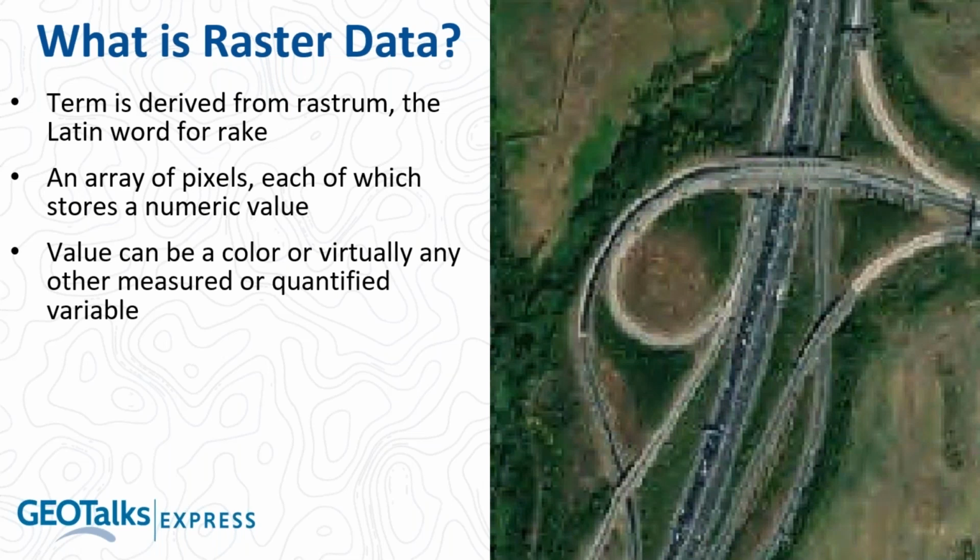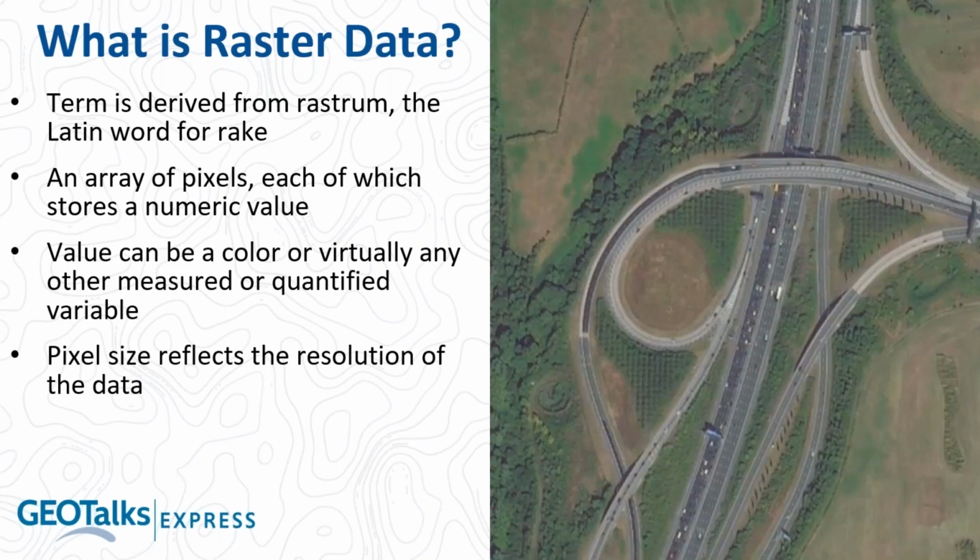There are other variations on that theme. The value that's associated with a pixel doesn't have to be a color. In fact, in many cases, it's not. And we will see many of those examples today, working with different types of raster data where the value is something else that's measured or quantified. Common use for this is for elevation data. I know many of you have attended some of our sessions where we talk about terrain analysis. Ultimately, we're using raster data, but where the inherent value in a pixel is a height value, Z value, not an actual color. Now, today we're going to be dealing primarily with standard raster data where the pixels are colors.